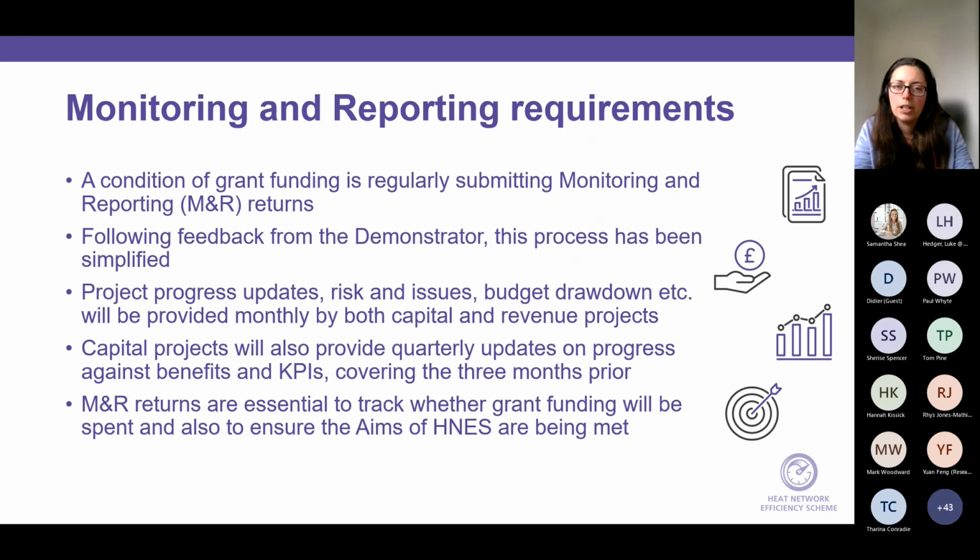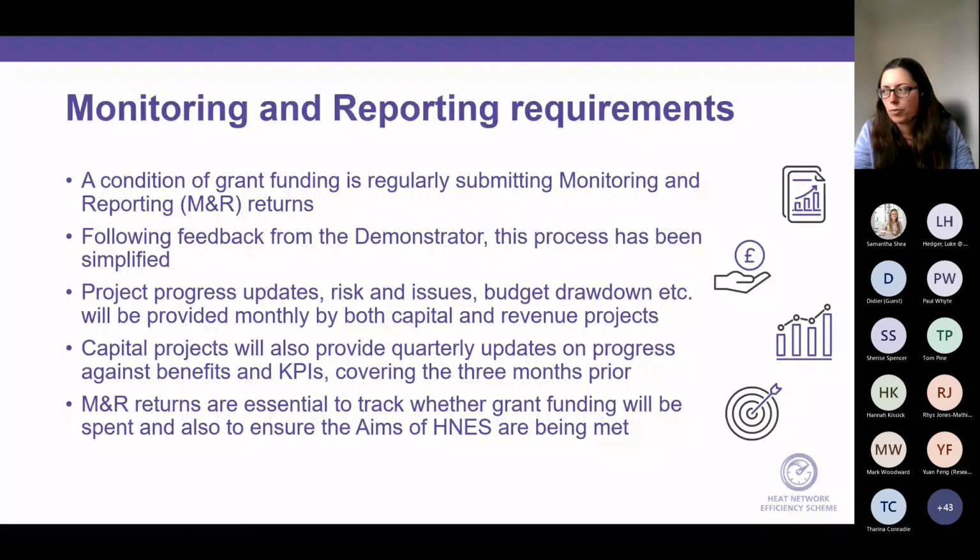the project. So is it on track to deliver by the expected delivery date? If not, why not? Any risks and issues that have arisen as part of the project, and also the budget drawdown. So particularly that's probably more useful for a capital project where they might want to draw down the funds at different points throughout the project.